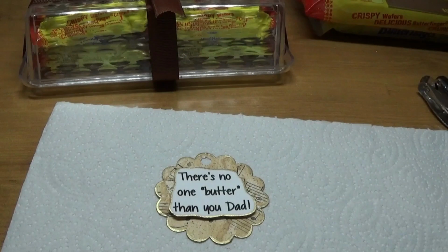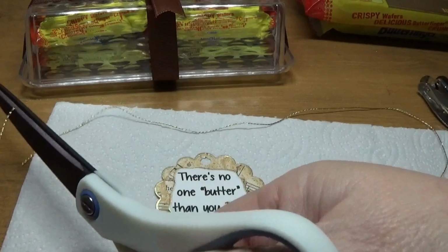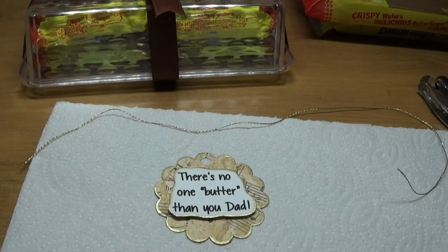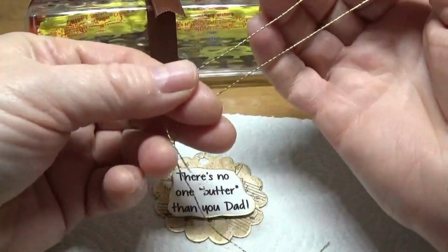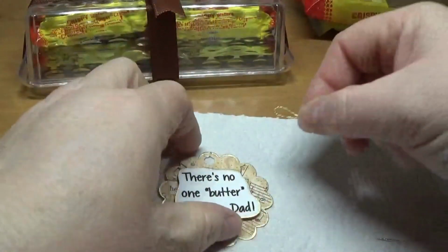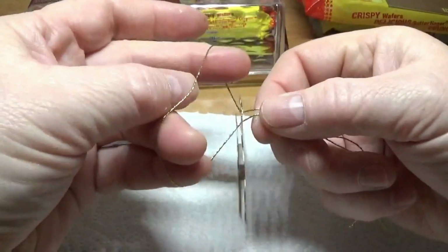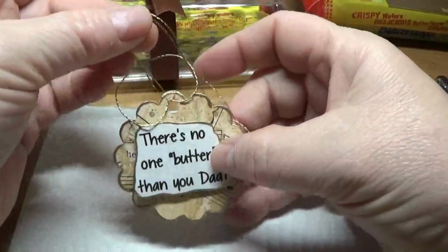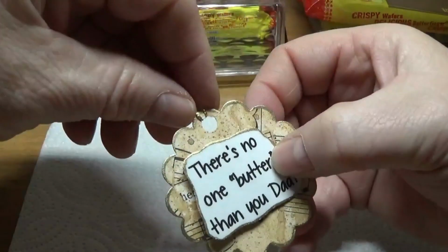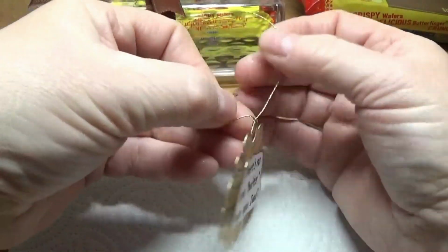And I don't know if you can see on camera, but it gives it a little bit of dimension. Okay, so now the next thing is we're going to take some cord, and you can use cord or twine, anything you want. I'm just using some gold beading cord that I've had for many, many years. And I'm just going to fold this in half. Slip this loop through here. And then pull. Just like that. See? And like I said, you can make your tag any way you want. This is just how I made it.